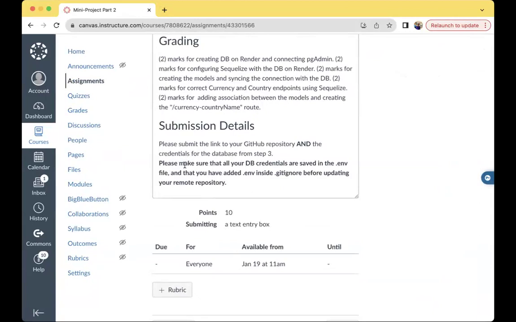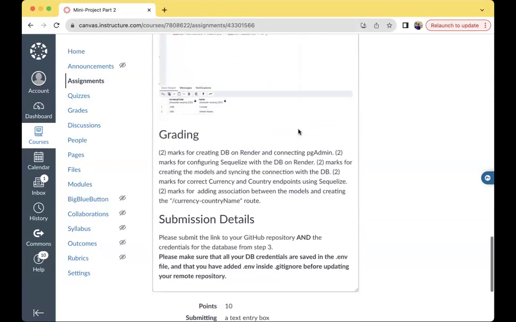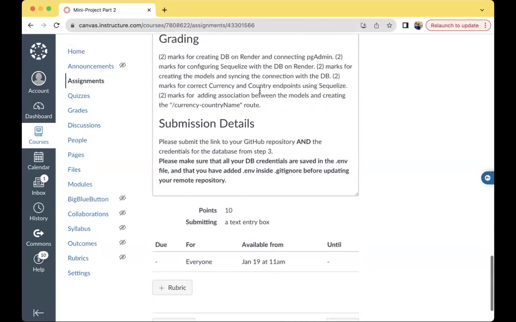So over here you see, please make sure all your database credentials are saved in the .env file that you have added, and .env is inside .gitignore before updating your remote repository. It's the same thing, the same database credentials that you have, all your links and everything, the connections that you made. Make sure you add those in your .env file.